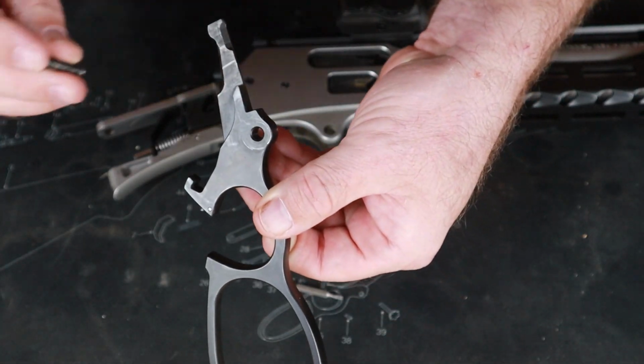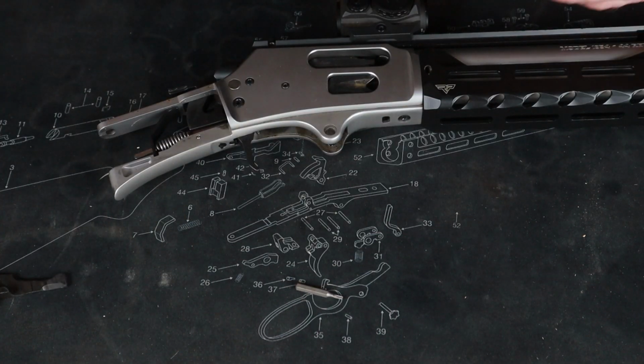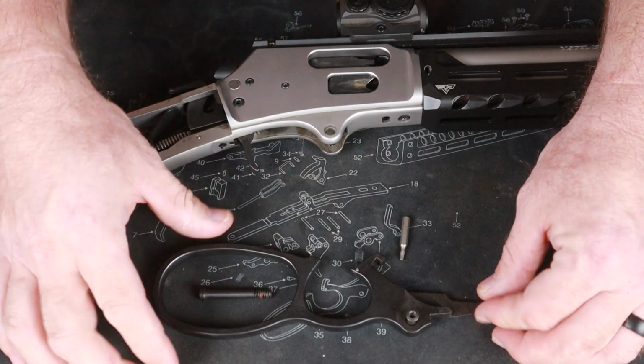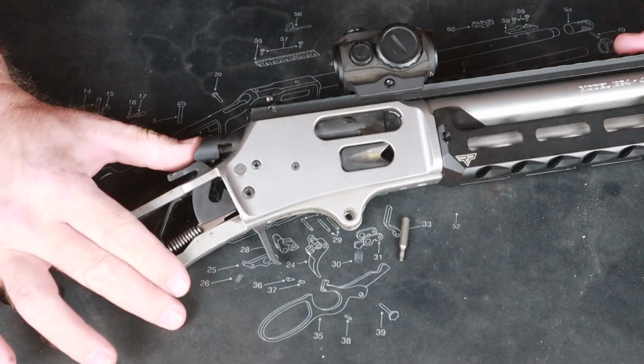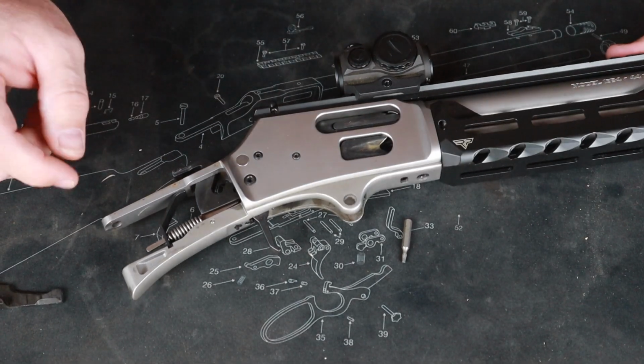Usually what I like to do is when I remove my lever, just pop it in there like that. That way it's not rolling off. And then also, as for not rolling off, you can place parts in your lever loop. It makes a good little holder there. What we're going to do is push our bolt forward. We do not need to remove the bolt for this.